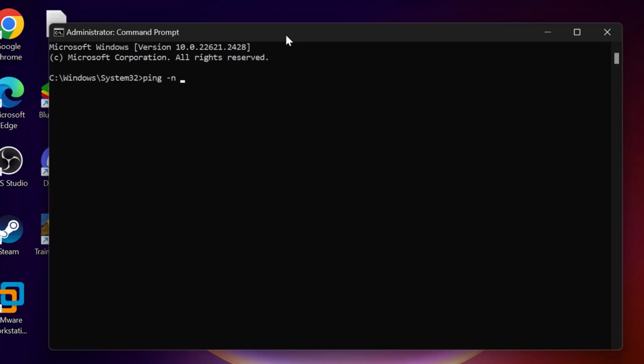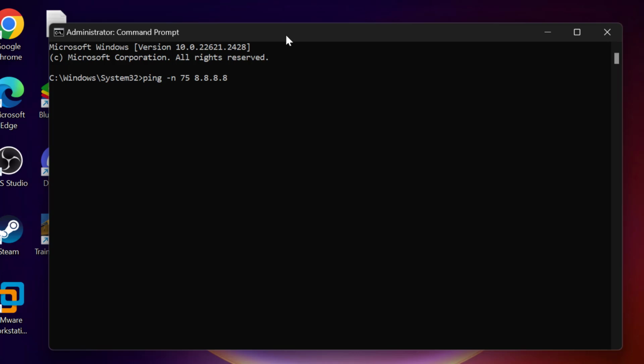I'm gonna do 75, and then you are going to type in the IP address you want to test your connection to. So if you want to do Google, before typing the IP address you just need to leave a space over there, and now you just need to type, for example I'm gonna type Google IP address guys, 8.8.8.8, and Cloudflare is 1.1.1.1, just for example there.